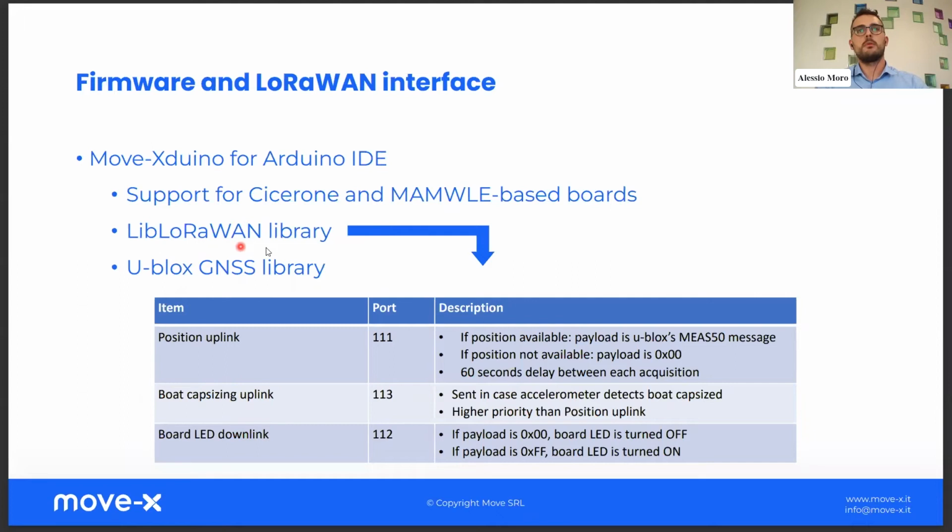We use the LoRaWAN library and the u-blox GNSS library. The implemented kinds of packets are uplink and downlink. We have position uplink on one port, on which all the MES50 messages from the u-blox module are sent to the server.